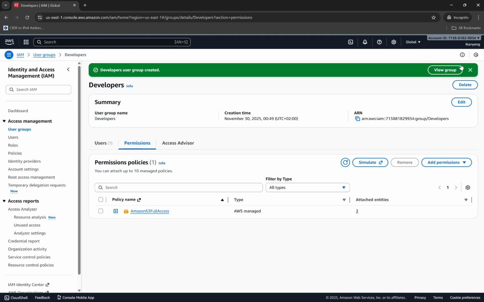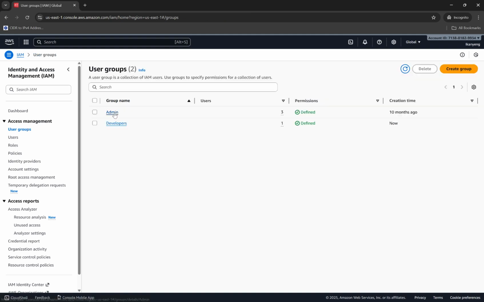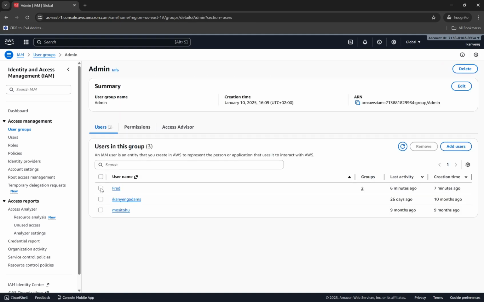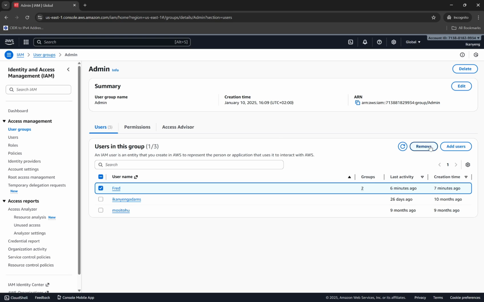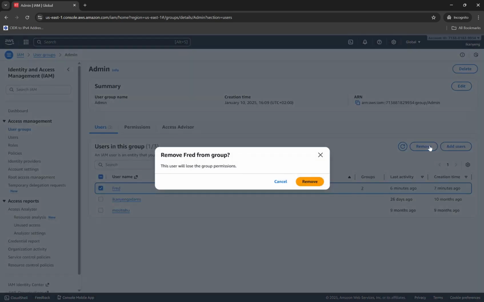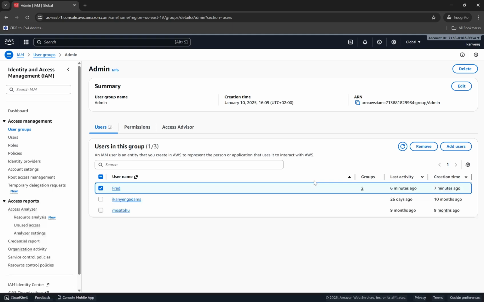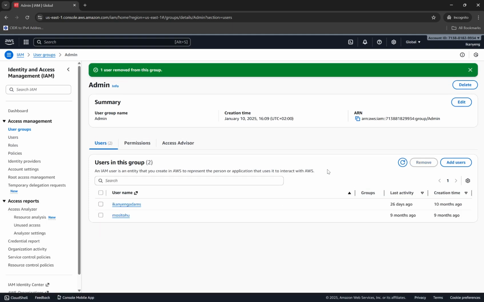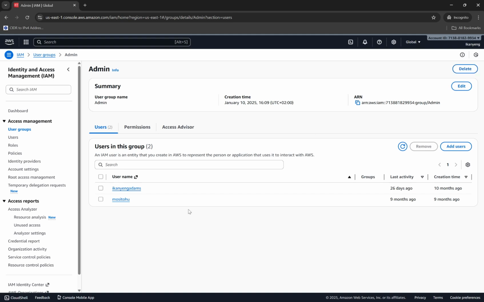Basically I want to show you something. After that, I actually want to remove Fred out of the admin group. So I'm going to remove Fred. Fred is removed. As you can see, now I have two users.